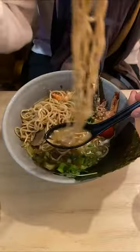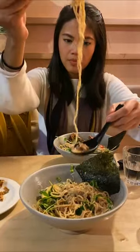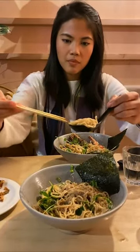Sinigang is a sour stew which typically uses a tamarind base. Their sinigang ramen isn't as sour as the sinigang I'm used to, but I still think the broth was really good. And there's a little bit of heat to it too, it's a little spicy. If you went here, which one would you have picked?